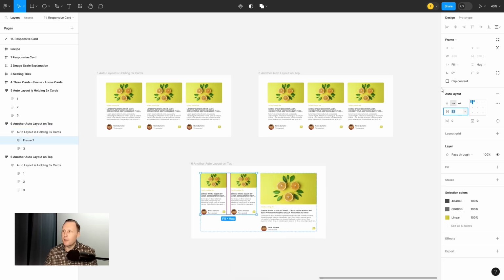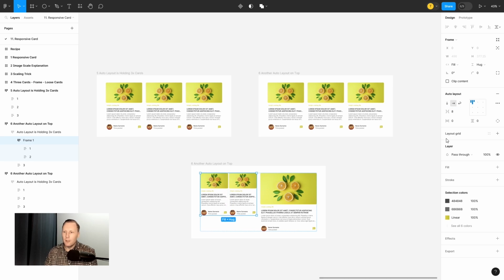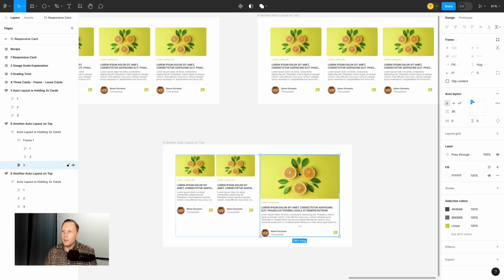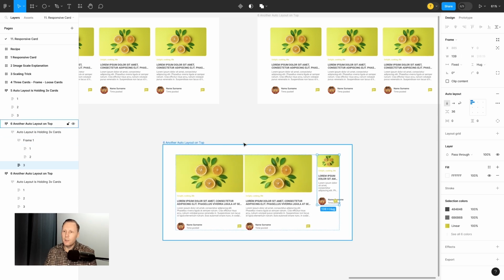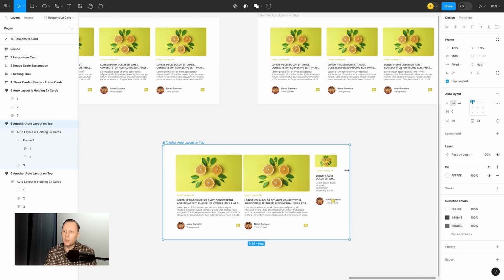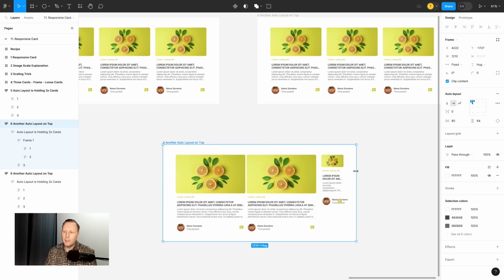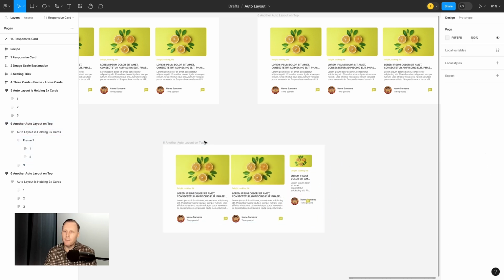Oh, first I need to set this to fill. Okay, it's to fill. Side to fill. Okay, and I can set the gap to, let's say, 8. And I have 2 small cards like this here, and this big card like this here. For example, I can change this card to, let's say, fixed, and just do like this. And if I resize the original frame, look, 2 cards responding to the size horizontally, but this card on the right side, this one, is fixed.